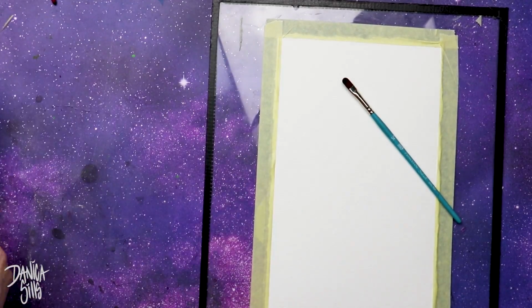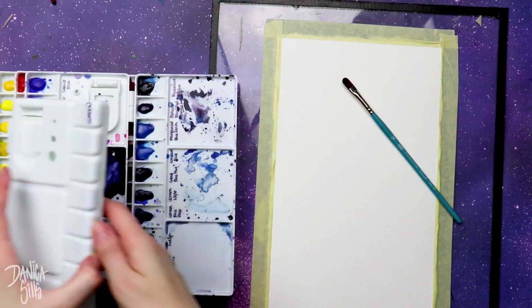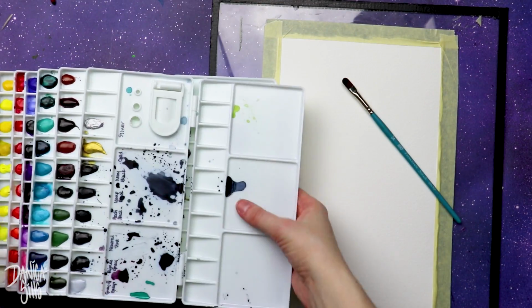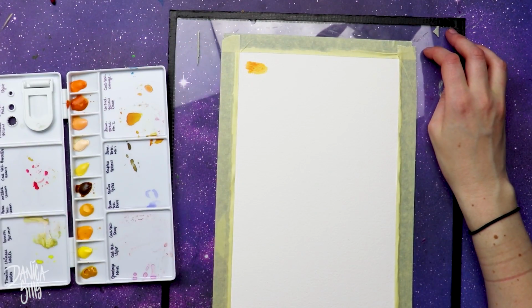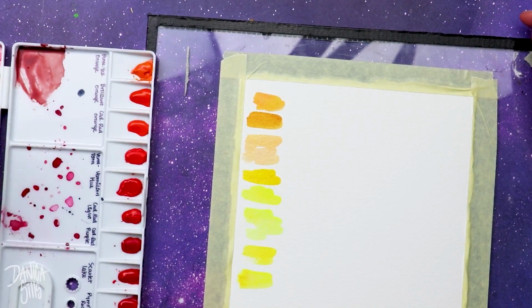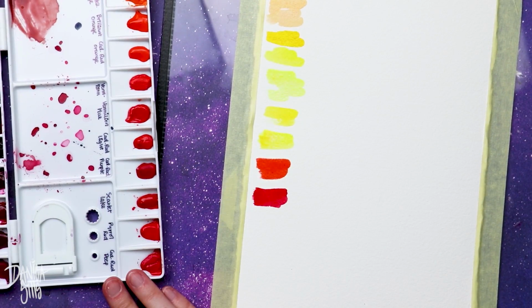Today I'm working on this little painting so that I can test out this new-to-me brand of watercolors. I absolutely love trying out new papers and new paints for watercolors because while I have my favorites, there is always room for improvement or certain paints that will perform better than others. So I love being able to keep searching for that new paint, that one that'll fix that problem that I have.